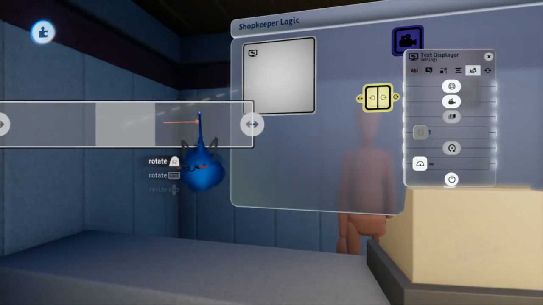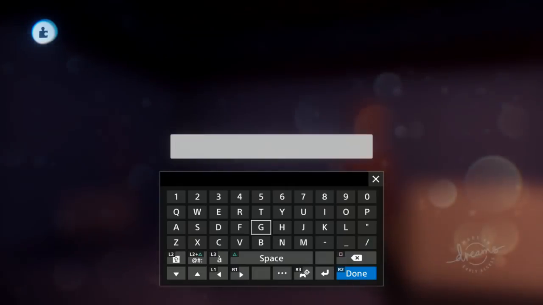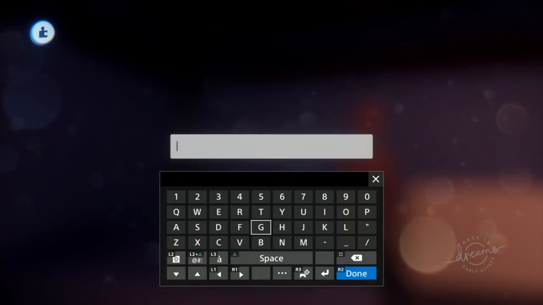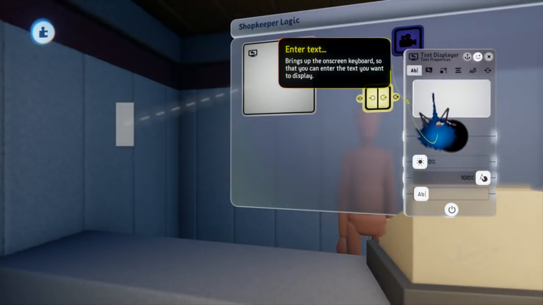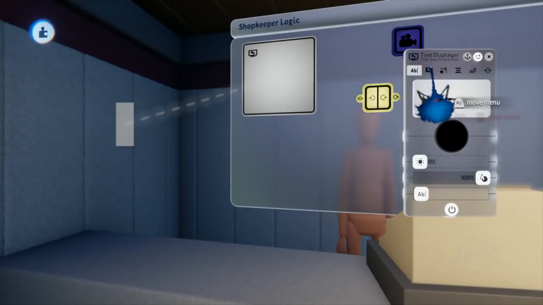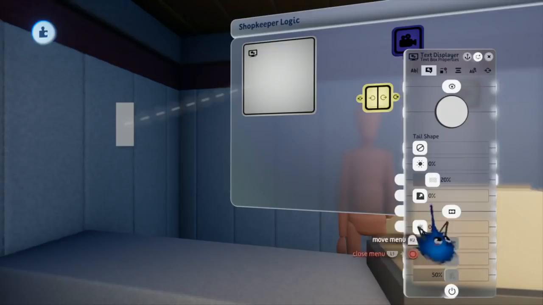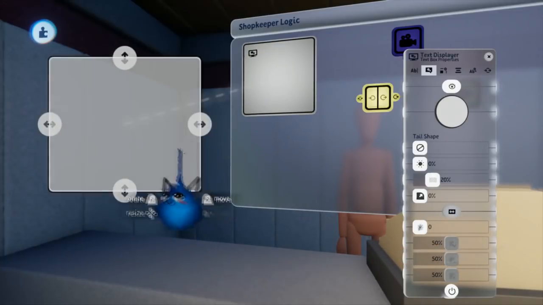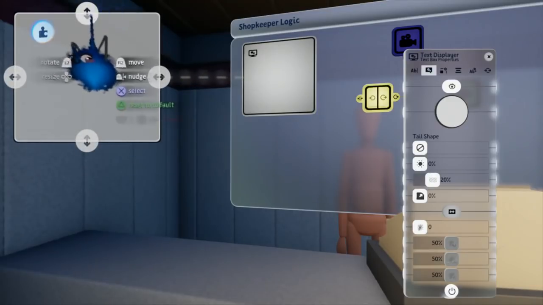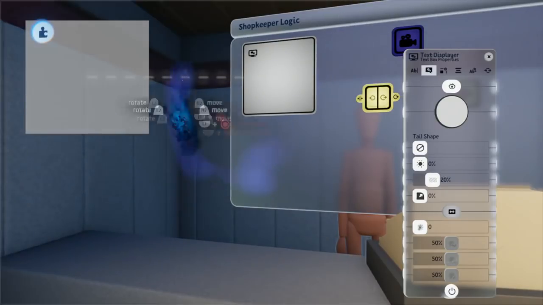Yeah, okay. And we're gonna go ahead and go over to text properties, and in order for text displayer to actually display, it needs to have text in it. So we're gonna go ahead and put a space in the text field. And then on text box properties, we're gonna make it so it is not auto fit, which is going to allow us to make an actual little window here that we can adjust. And that's going to be where our item is displayed.